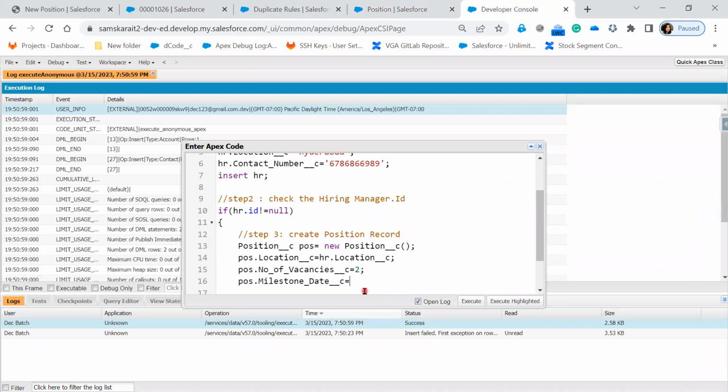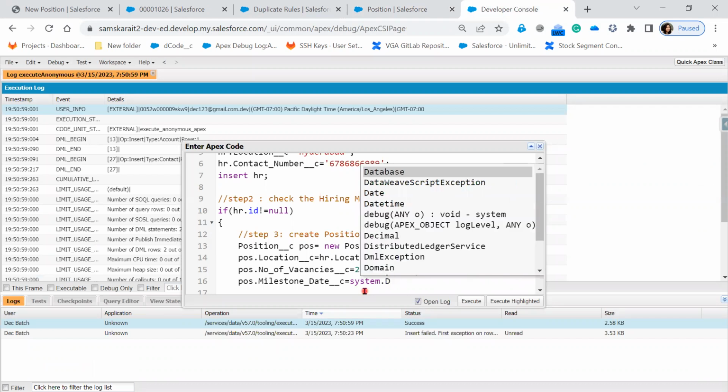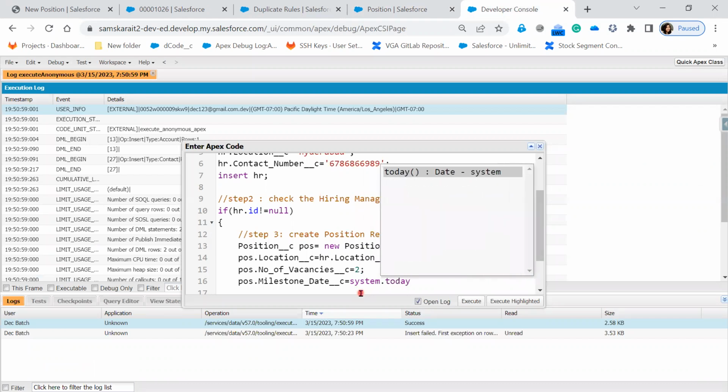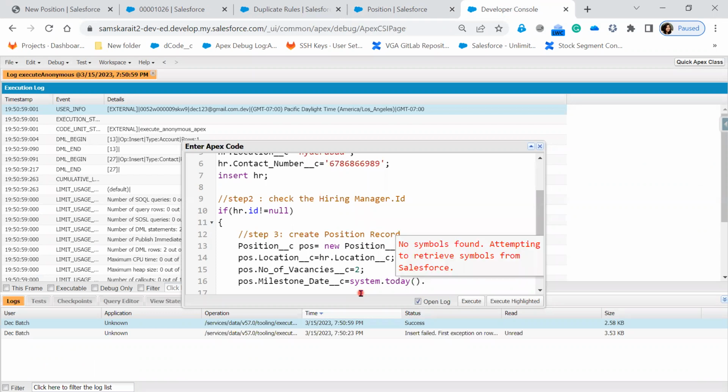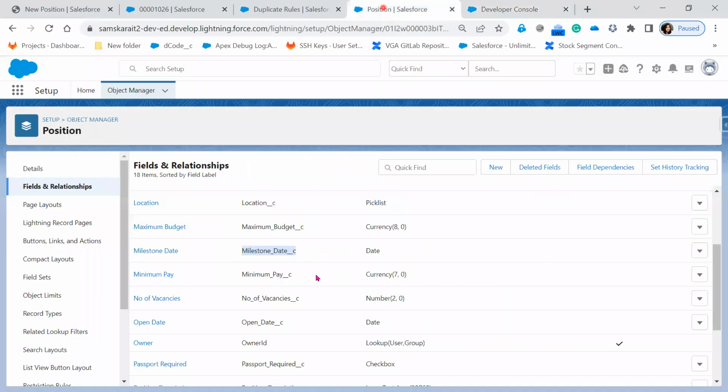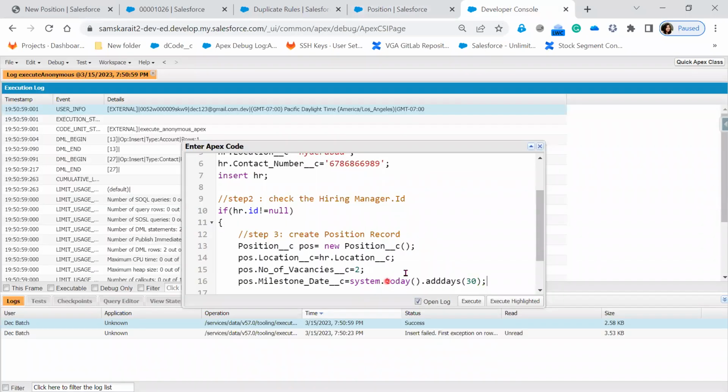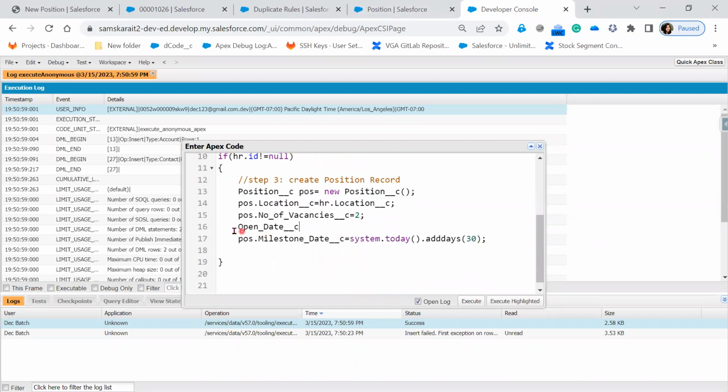POS dot milestone date, let's give system dot today, assume that this is there for the next 30 days, add days 30. Also, let's take the open date. POS dot open date equal to system dot today. It is starting today and it will continue for the next 30 days.